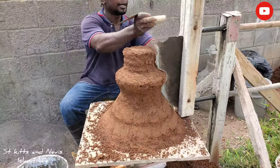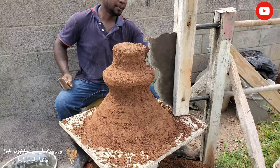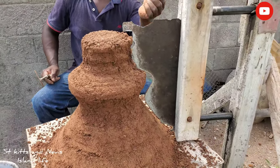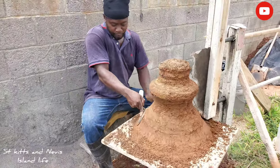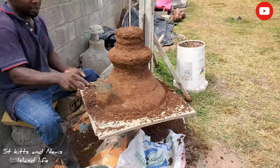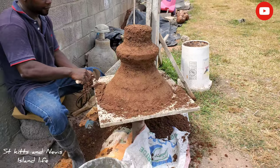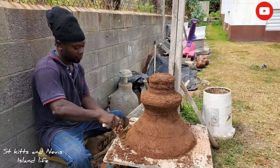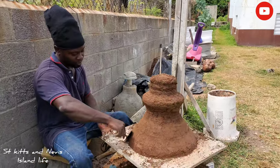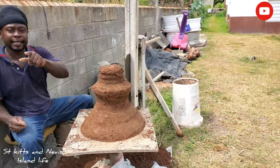So what I'm going to do now is tap back my shoulder to form the thickness of my pot. Between here will be the thickness of my plant pot. I usually use about half an inch. You want your plant pot nice and smooth. Take off the unwanted clay from the pallet. And there we have our antique wine glass molding.